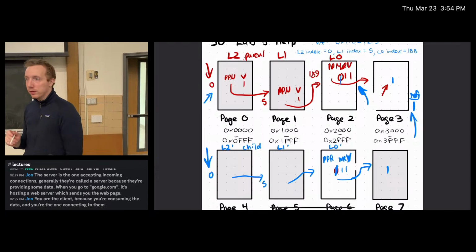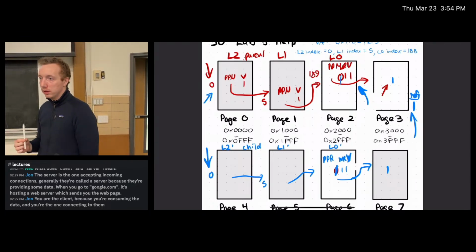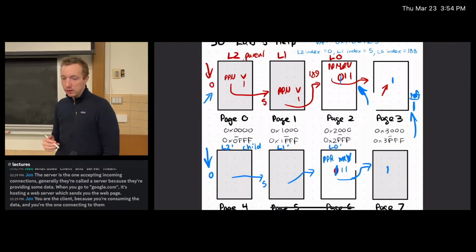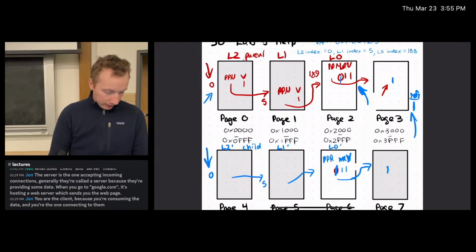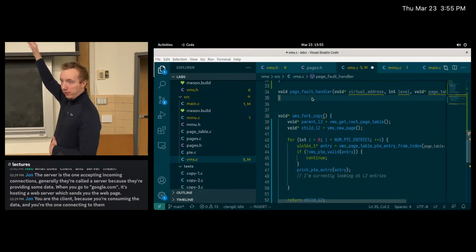Oh, what's the API for handling the page fault? Is it a signal, or does it automatically go to that function for us when the page fault happens? Yeah, so when the page fault happens, it immediately calls this page fault handler. So there's no need to register a signal or...?